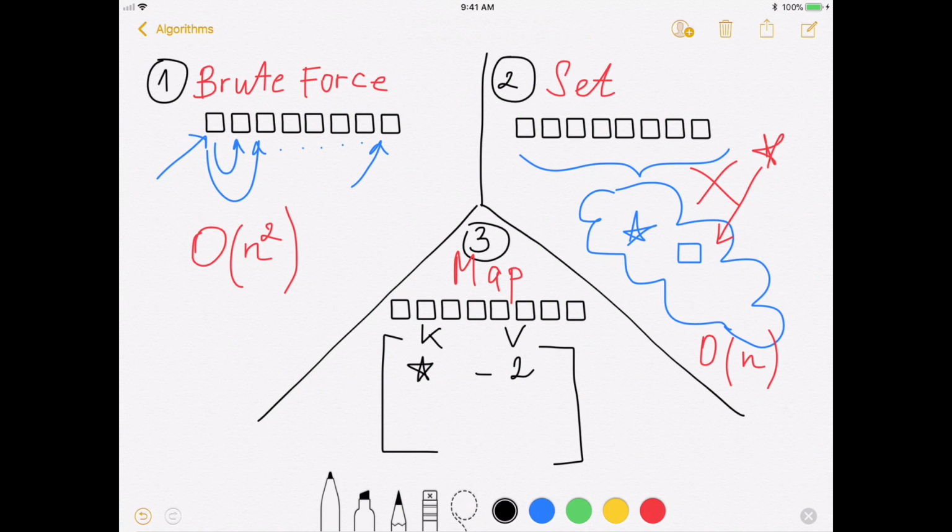Otherwise, insert the new element with count 1. When you iterate over your array, when there are no more elements left, you can iterate over the map, and all the elements with values bigger than 1 are your duplicates. Pretty simple. Let's write the code for that.